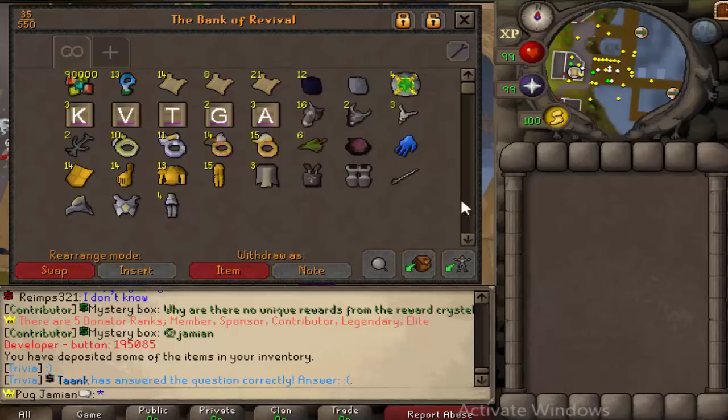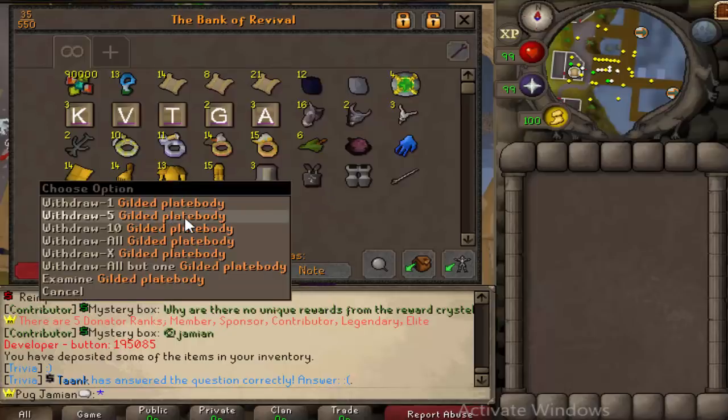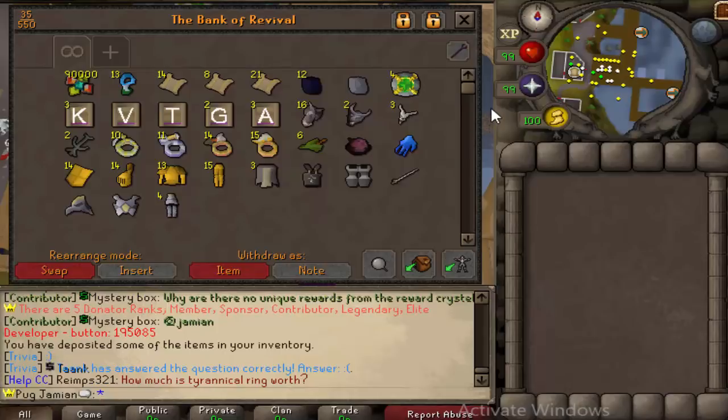Four bonds. We did get the one very rare. Couple Bandos pieces, armor as well. Some Gilded, of course. And yeah, you can get other items such as Raid Box, Christmas Cracker, some other very rares and whatnot. So yeah, if you have any suggestions for this, if you have any thoughts or anything like that, let me know.